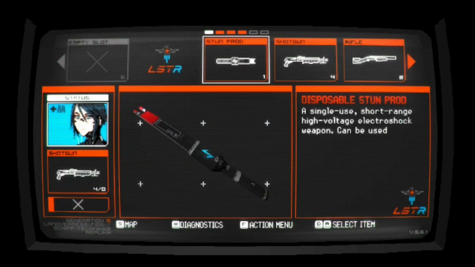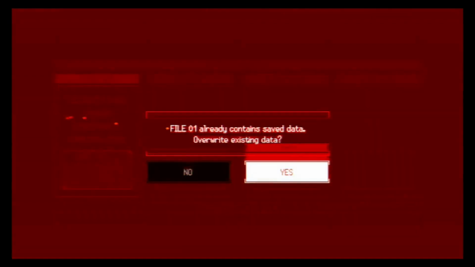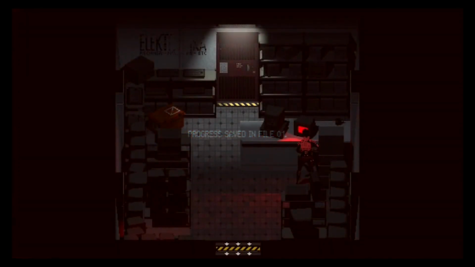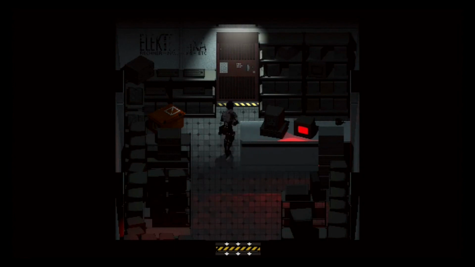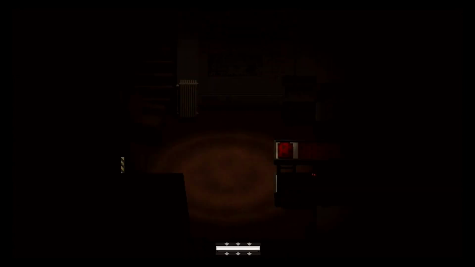Anything we want to drop off? Not really. In fact, we'll equip that. But we did do some exploring, so we'll save. Boop. And back up this ladder. Oh, and this ladder. Actually, you know what? You know what? No, wait, I didn't mean to go in this room.